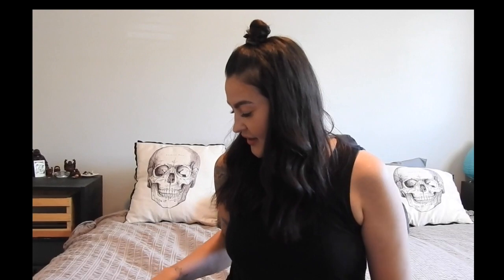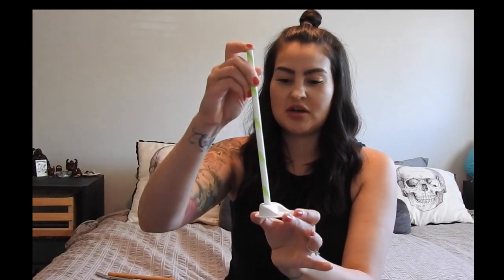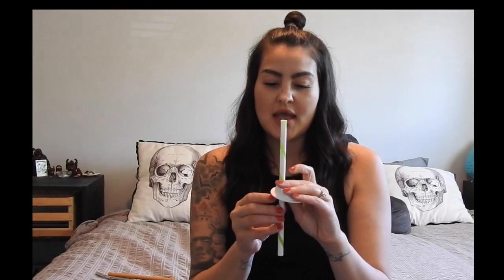Next - straws. Keep reusable straws even in your house. It's slurpee season, so I fill up my slush cup and then don't take their straw when I come home - I use one of these wide ones instead. They're great for slushes, super wide. These ones are plastic but if you're reusing it, that fits with the eco-friendly thing. Then there are these ones that come with little mason jar caps - the straw fits in perfectly and you just use the silver screw-on lid from the mason jar.